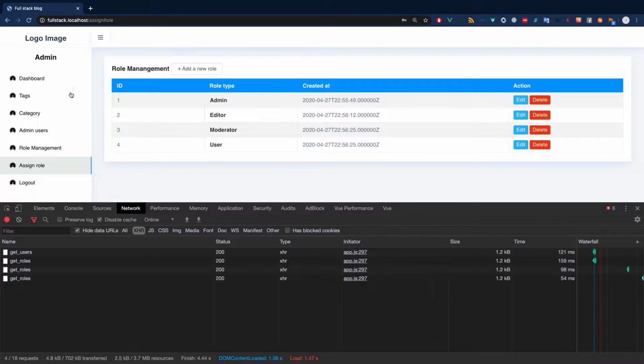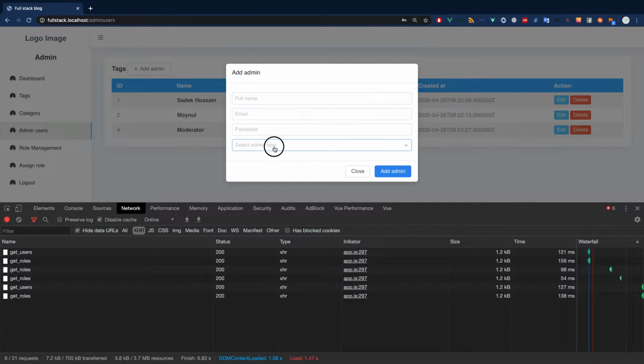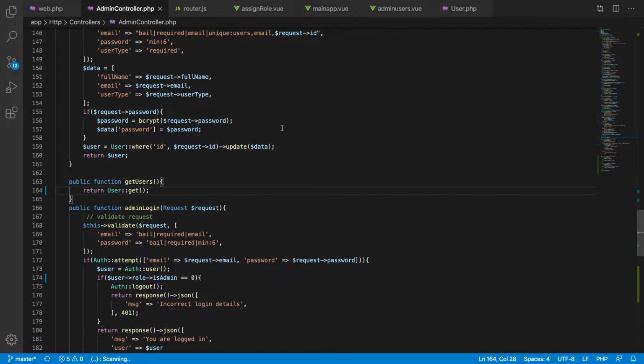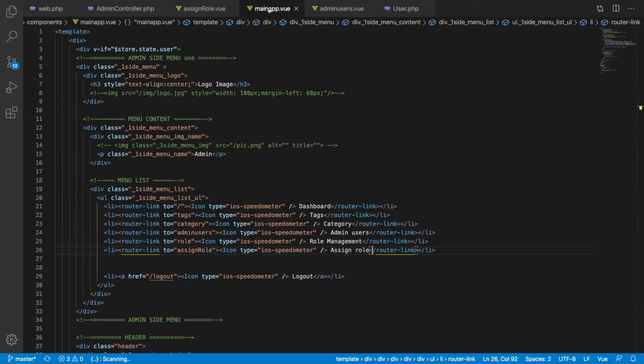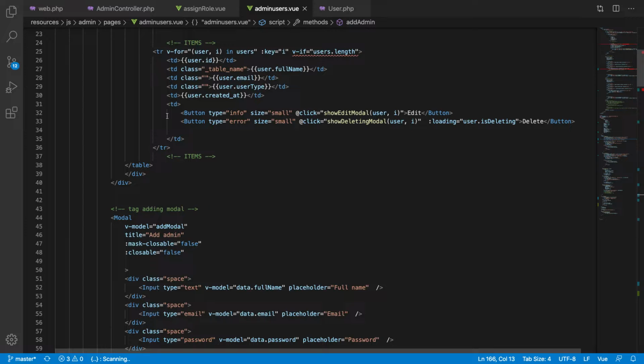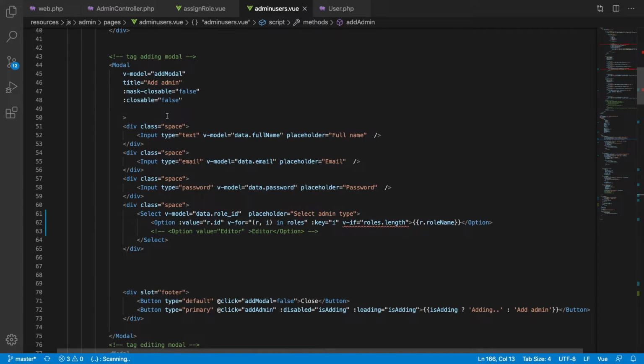Now here what we have to do is we have to have a drop down menu like this. So let's copy this drop down, and also let's copy the API as well. So we have a select drop down here.